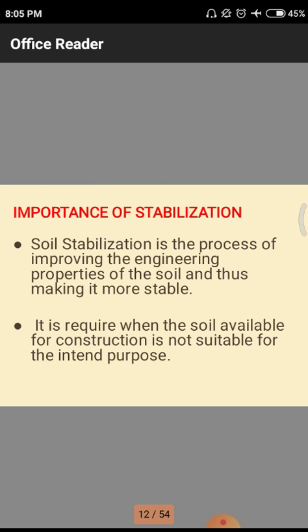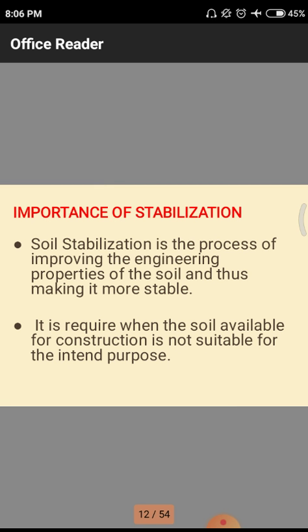All those things we discussed in the previous class, but in today's class we have to know how we need to go for stabilization, and what we have to face without stabilization of the soil. That means if stabilization is not done for a particular quantity of soil and we simply construct a structure, what kind of difficulties will we face after the construction, and before construction, to arrest those difficulties, what techniques we have to implement in the soil profile.